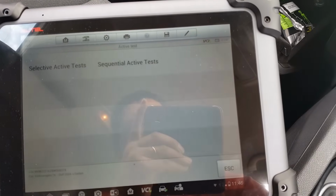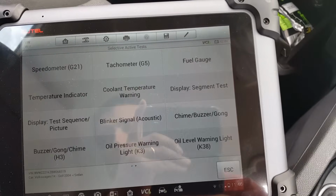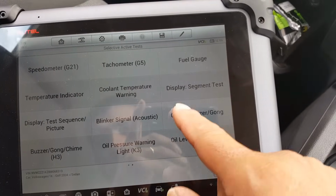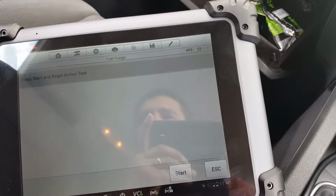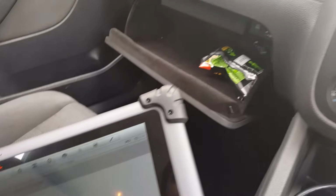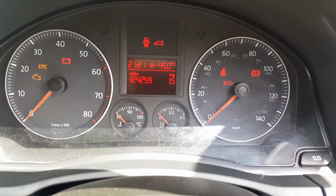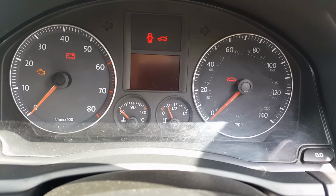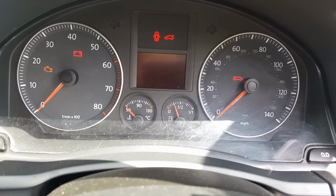Tests, selective active tests, fuel gauge. Okay, let's press the fuel gauge and I'm going to start. I'm going to point the camera there now. I want to see what happens. So, start, and as you can see, the fuel gauge works just fine.